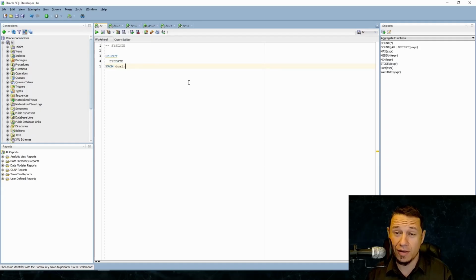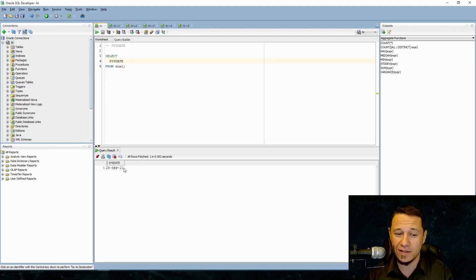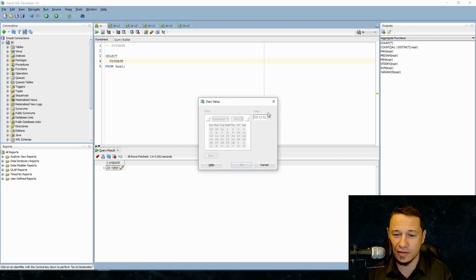Welcome back. And in this lesson, we're going to learn about the date functions. Straight away, the first one that we are looking at is the SYSDATE. This is one that we already encountered, and simply, without passing any parameters to it, it just returns the current system date and time. So let's execute it, and we can see in the Oracle default format, we got returned the current date. Of course, this is a date format, so we can also check the time.